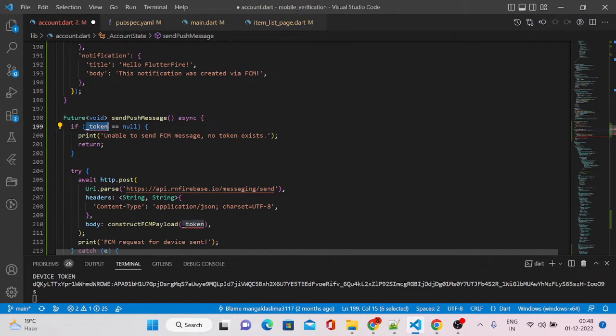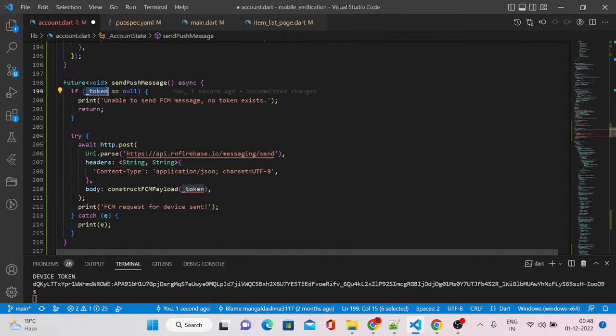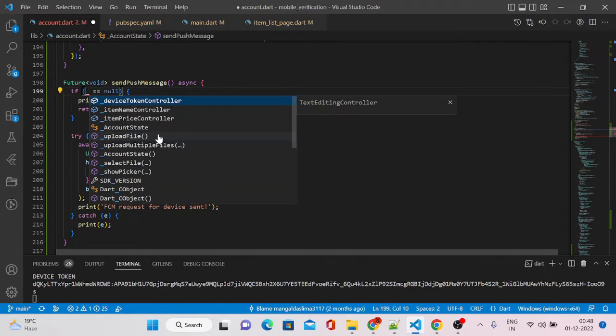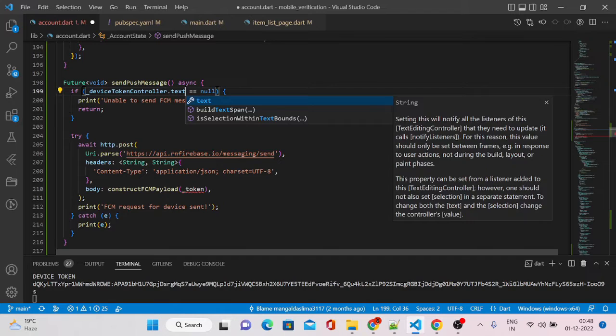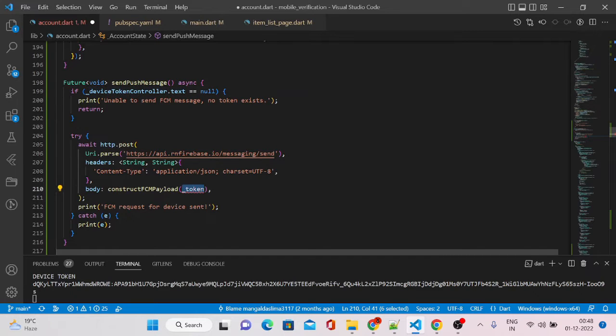Here it says token, but in this case we are going to get the token value from our device token controller text. This token we are going to pass here on the construct FCM payload.